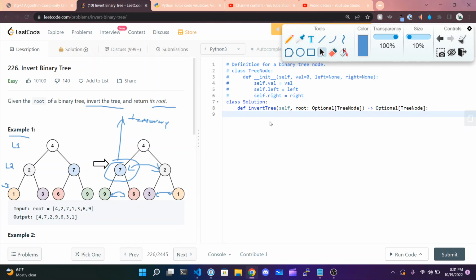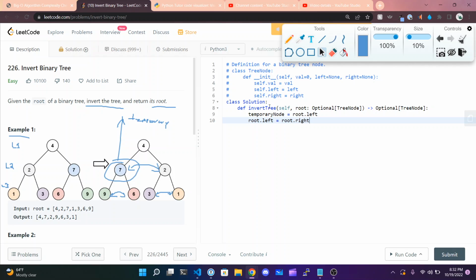Yeah, so this is actually more simple than it looks, but what we're gonna do is grab a temporary node equal to, let's just say, root.left, and then we're gonna say root.left is equal to root.right.